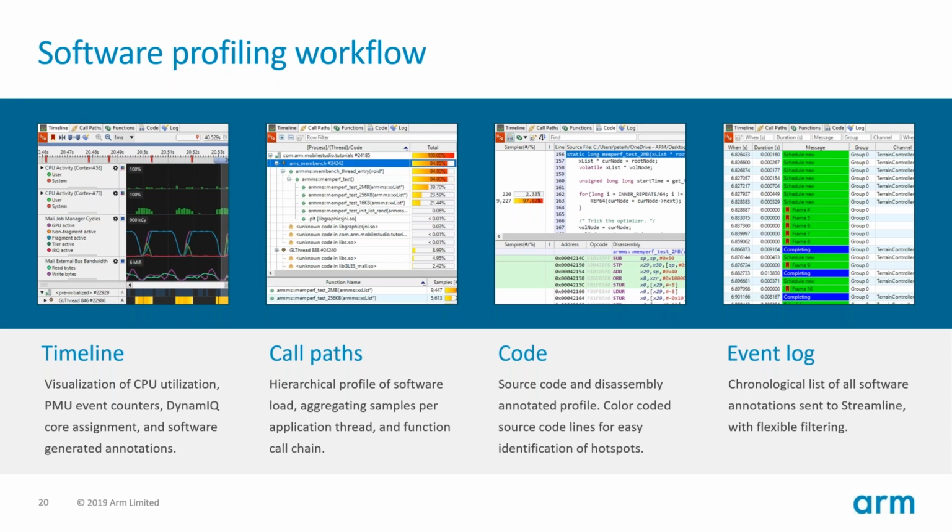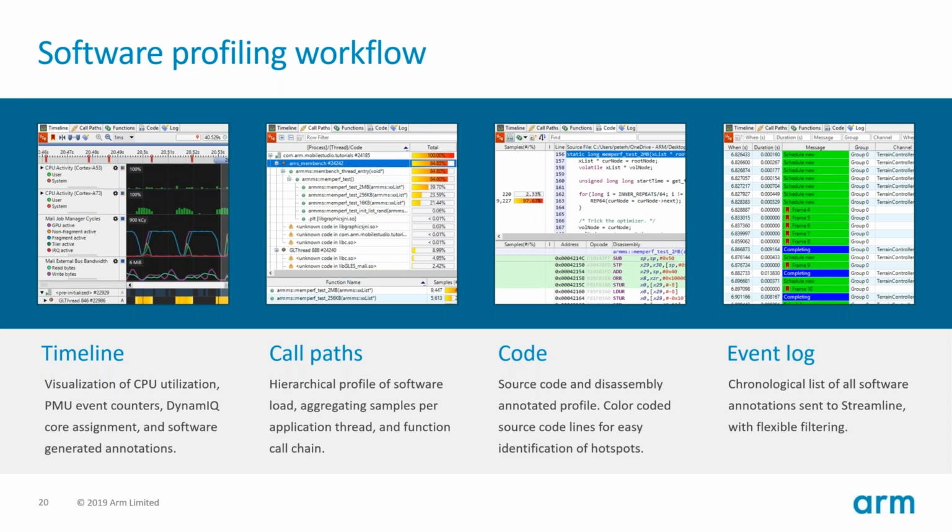Once you've identified that it is a problem, you can pick a range or you can identify a thread that you care about, and you can use the call path view to look at the distribution of samples across your native code libraries, or if you haven't got symbols, just which library time is being spent inside of. So in this particular case, we have some native code, and we can see the functional breakdown of where time is being spent. In this case, we see 40% of our time is being spent inside the memperf test 2 megabyte function. That's something we might then go and optimize as a leaf function.